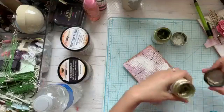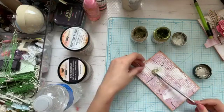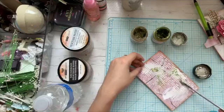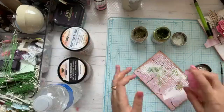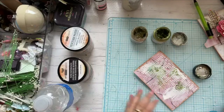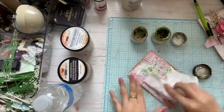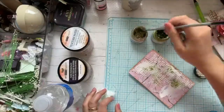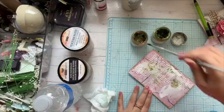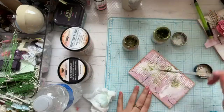I am going to open my paint and I am just going to paint. So, for painting this, just dab your brush with water because we need a lot of water. Just add it like this. It's mixed media, so nothing has to be in the lines. You don't have a specific rule that you have to follow. Just take some water, spread it, and the paint will spread very beautifully on its own. And I always have a tissue. I dab the excess like this. Okay, once this is done, I'm going to take some gold and add some gold on the corner like this. I have added a lot of water to my paintbrush, which helps in diluting the paint.